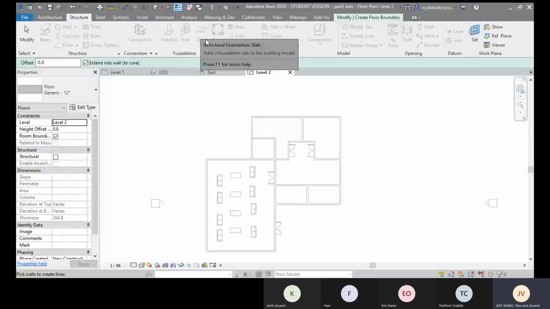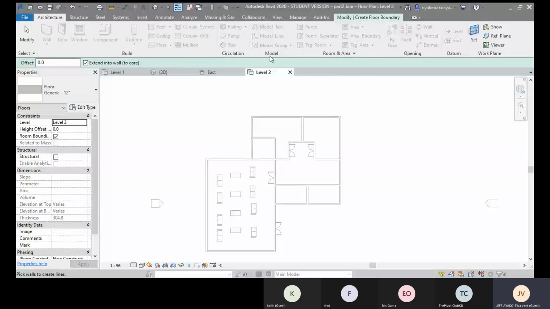They both perform the same functionality, but there's a slight difference. The structural engineers in the house, they know what a slab is. So how to create a floor.